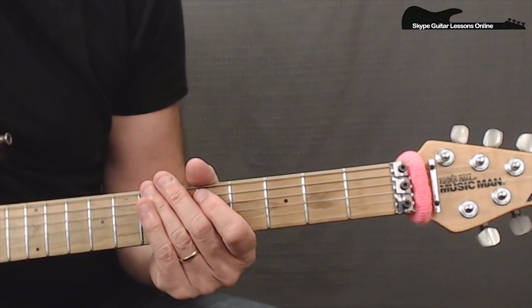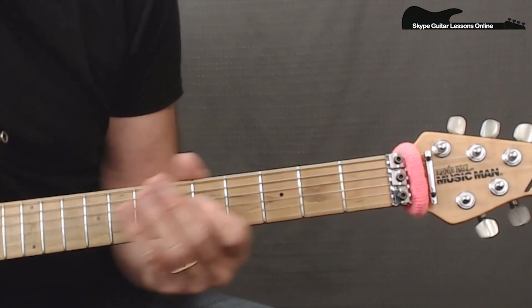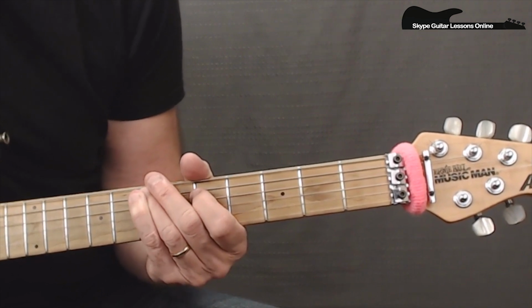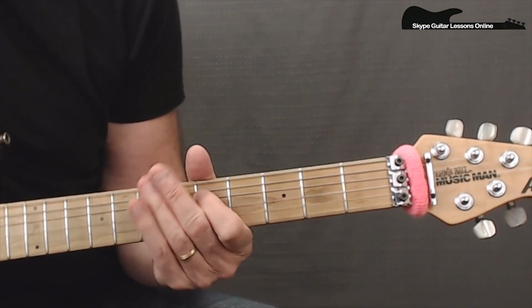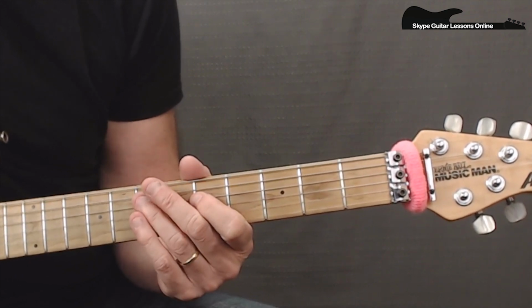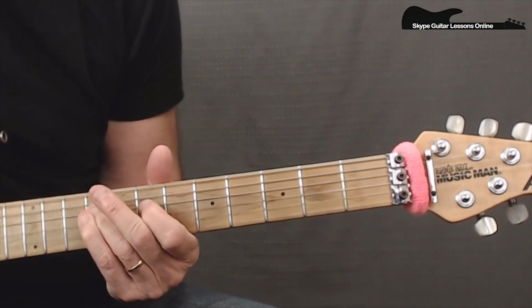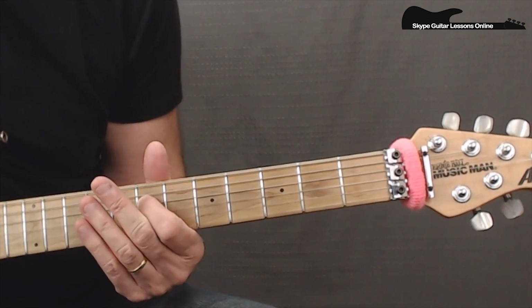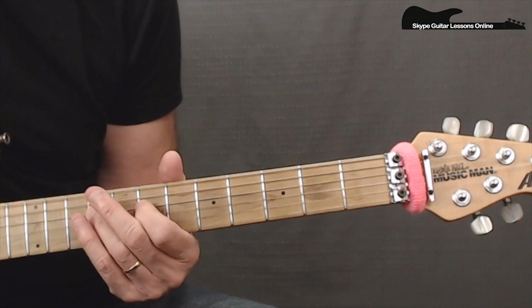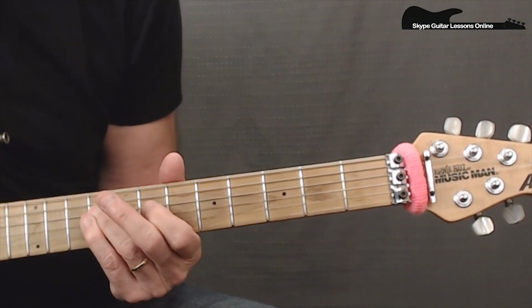Next riff, very similar to the previous one. So I'm going to go 7 on the A, so that slide, 5 on the D, 7 on the A, sliding into 9 on the D, 7 on the D, 5 on D, and I do a slide from 7 to 9, back to 7 on the D.